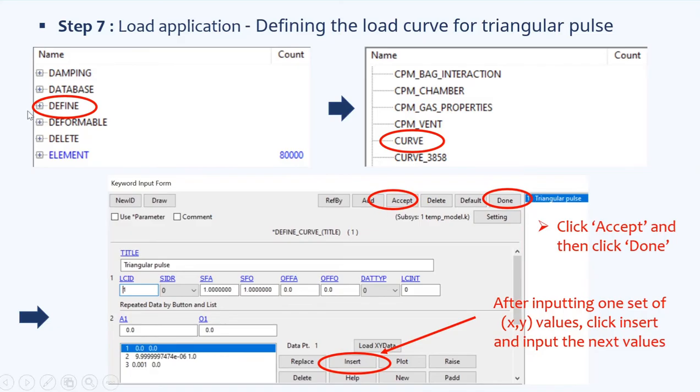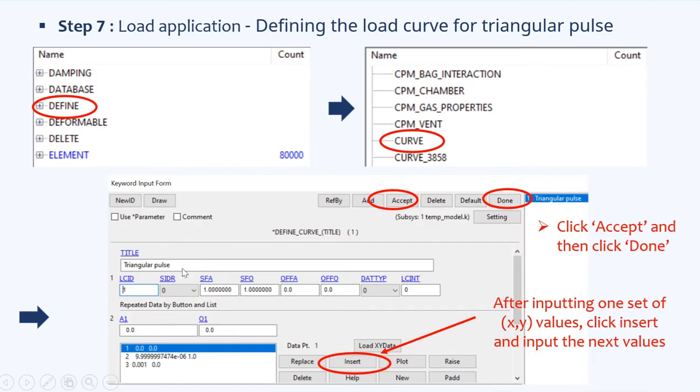If you go here, you can see the define option in the keyword. You click on the define keyword, the list will come, and here you click on the curve option. If you click on this curve, you get this box where we need to provide the load history.